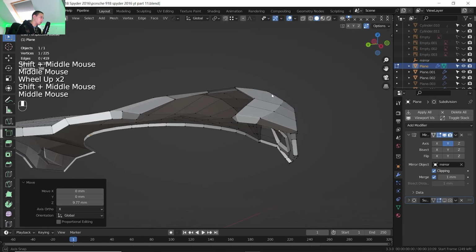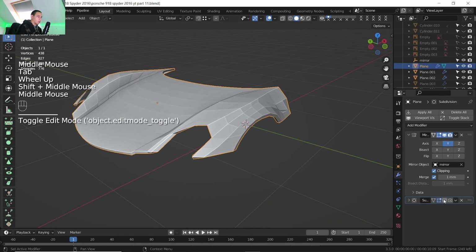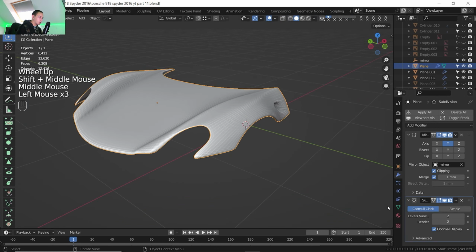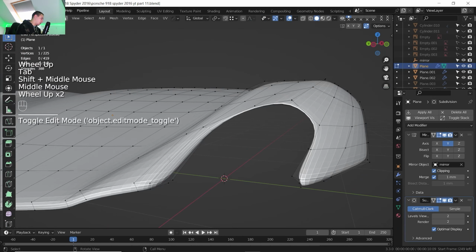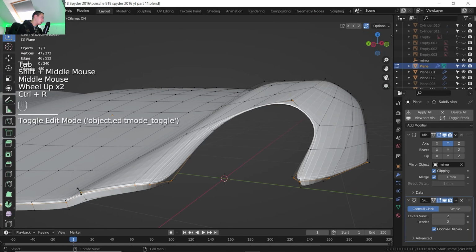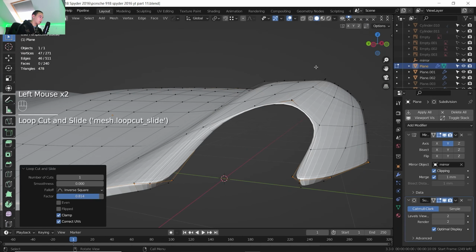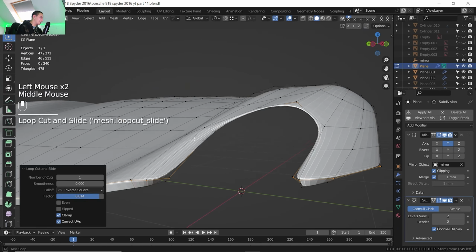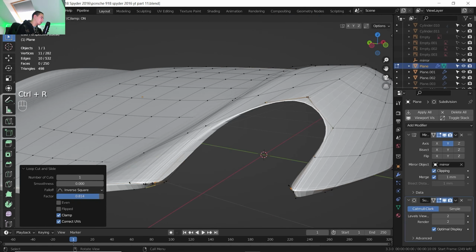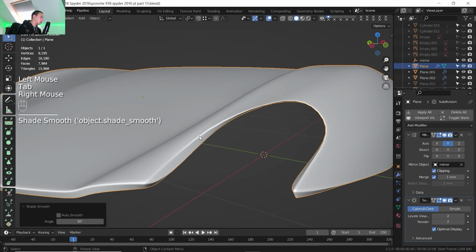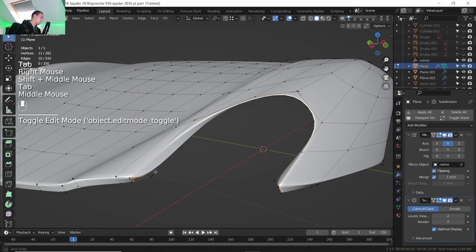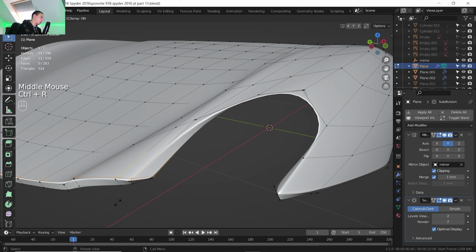Everything else looks fine. Okay, so now we can turn on the subdividing modifier, and let's add the needed edge loops. I'm gonna disable auto merge because I don't need that. That's just gonna mess things up here. An edge loop here. Let's also shade the things smooth so we can see them much better.